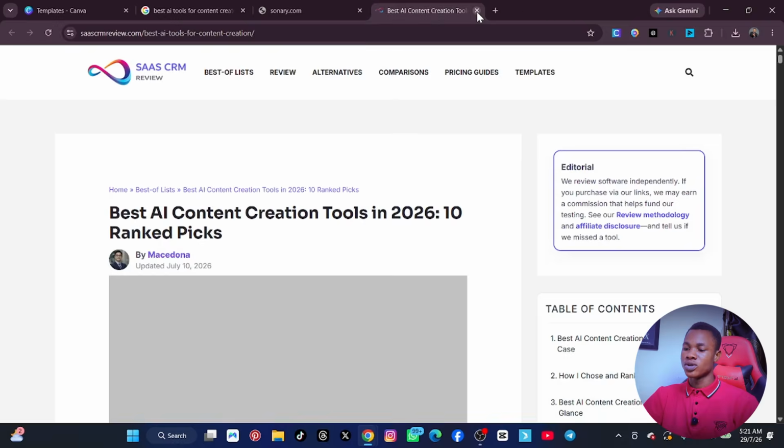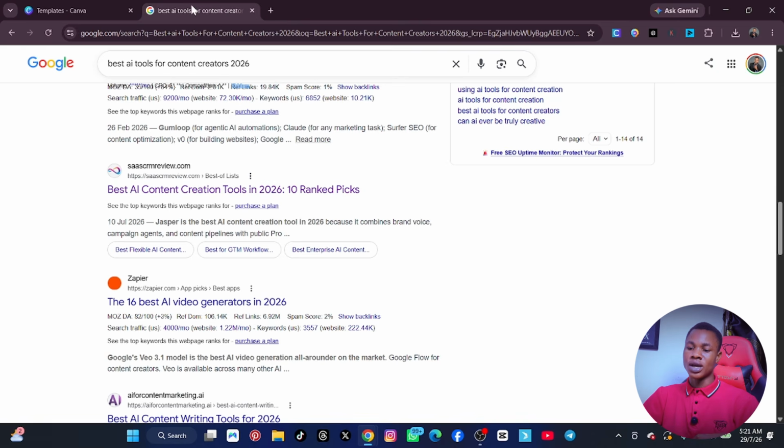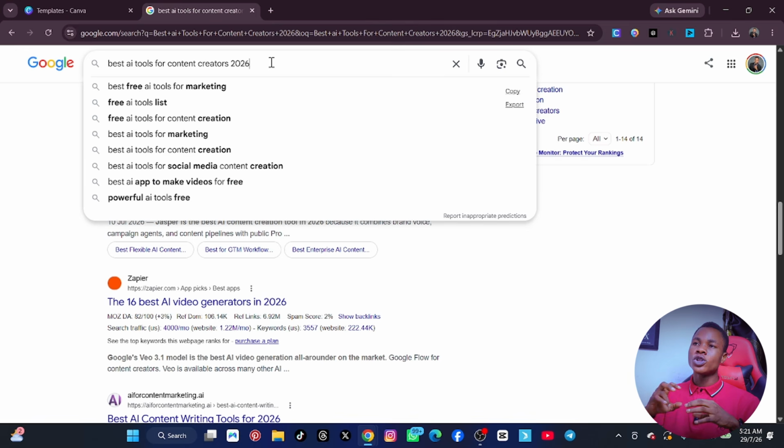What is deep research? Please let me close this because I don't want it to distract me. This research is where you want to get a lot of documents in order to get results. Internet research is not just about researching on Google. I want to give you some websites that you can research on, so don't worry, we are going to get there. But let's say you want to research something deep, you don't want just some random article, so you want something like a PDF format, or scholarly publications, or you want to get an Excel sheet that has a compilation of the kind of information you're looking for.